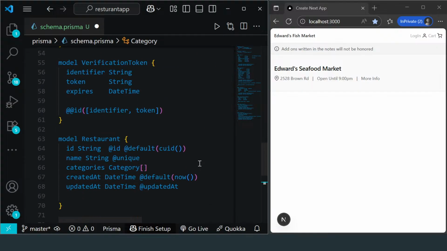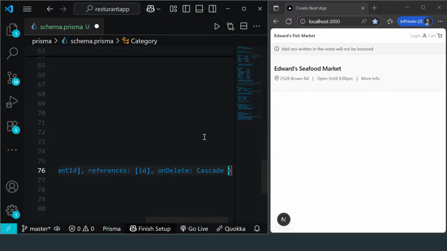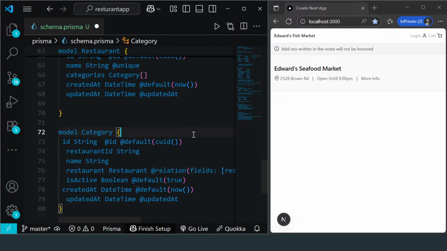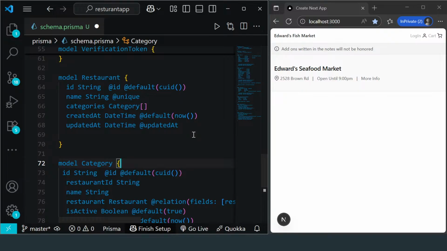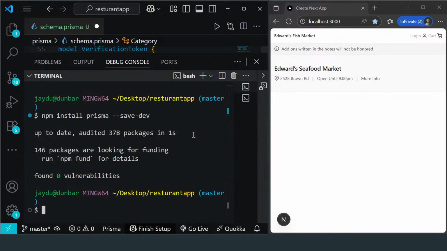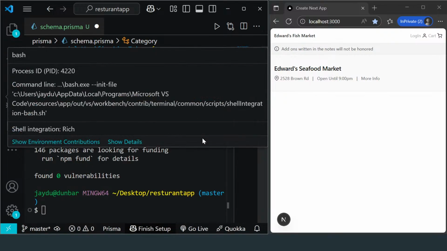We'll just set up the authentication, make sure that we can log in, see the user, create the CRUD for the restaurant. And then after we create the CRUD for the restaurant, then we'll add categories and we'll be able to dynamically pull them onto the page just as we have it with the website. So I think we're good from a model perspective. I don't see any errors, but if we do have any, we're going to find out in just a second.